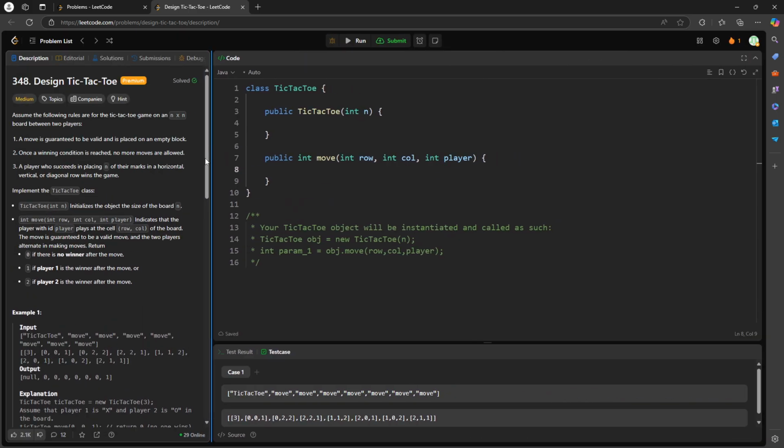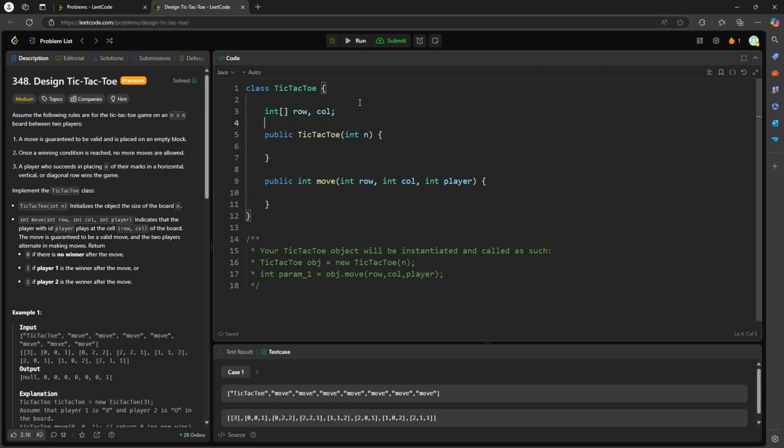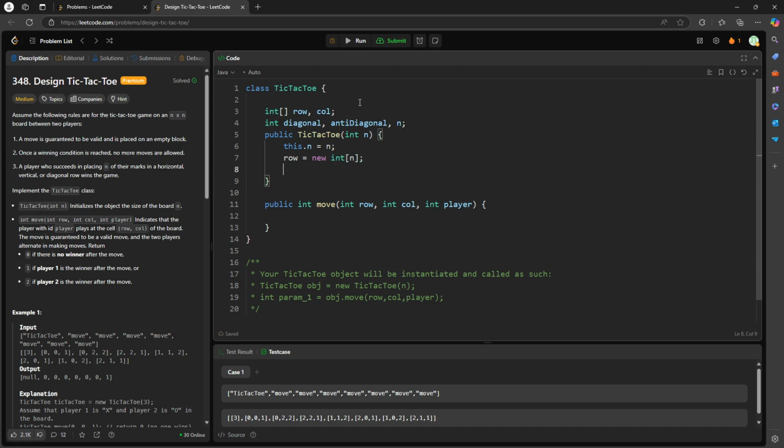All right, so I will have integer arrays rows, columns, and then integers diagonal and anti-diagonal, and I will have n. So n equal to n, and rows equal to new int[n], columns equal to new int[n].